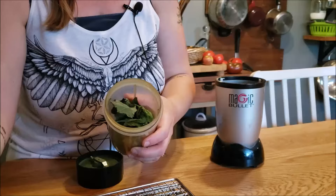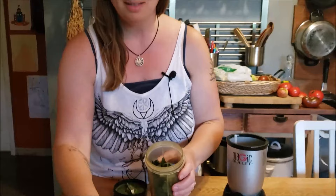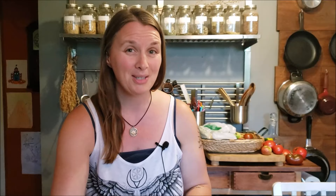The thing that most people are most surprised about when they make greens powder for the first time is how small the yield is — and I think it gives you an appreciation for why greens powder costs as much as it does in the store. You'll have six trays filled with greens and if you're lucky you'll maybe get one to two tablespoons. I'm going to fill up this cup and then show you the grinding process — that's it, that's how simple it is to make your own greens powder. You can kind of shake the Magic Bullet like you're making mixed drinks.